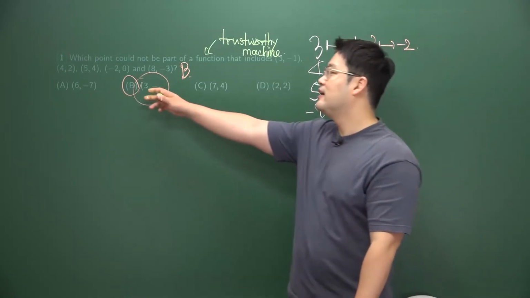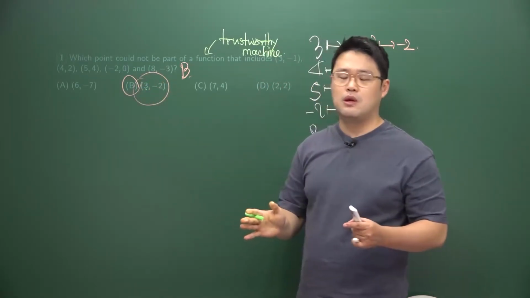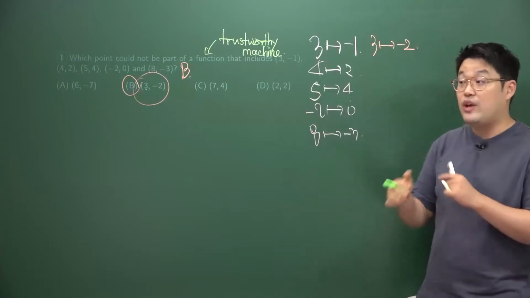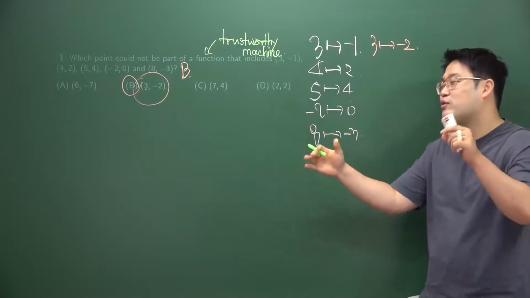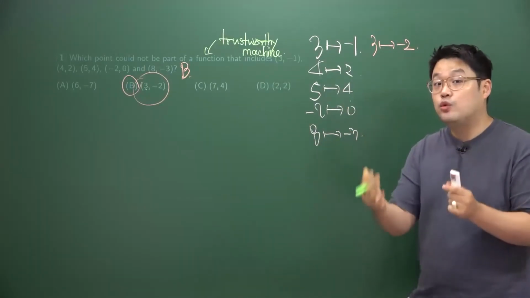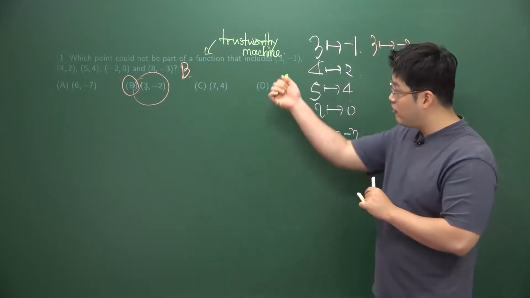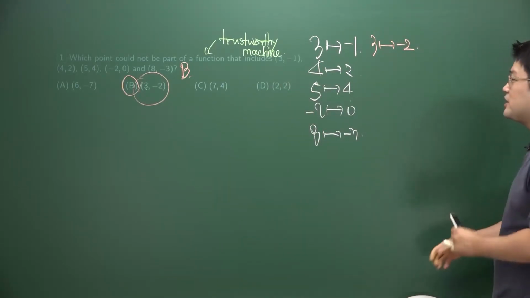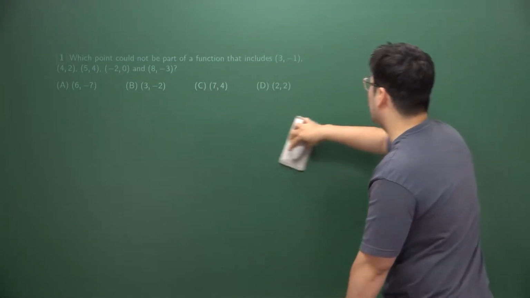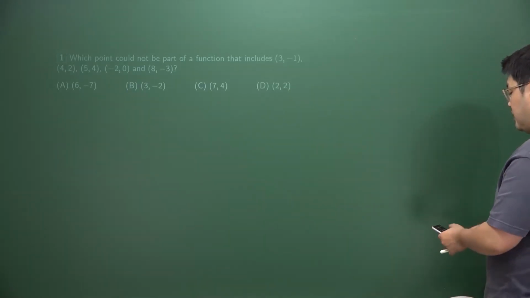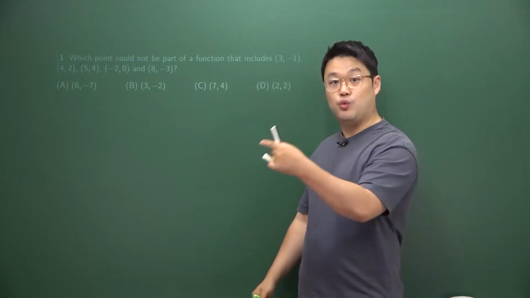So in that case, if we have one input that is somehow assigned to multiple outputs, we no longer have that as a function. We have that as a relation. And I'm not saying that this is not a trustworthy relation, but as a trustworthy machine, we don't trust it as much as we do a function. So this is question number 1, part 1. All right, so since we have to maintain the function property, we must say that one input goes to one output.